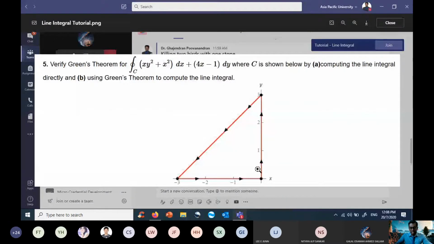Let's say this is line 1, this is line 2, and this is line 3, for example. You have to integrate this expression with respect to this line, that's one answer. With respect to this line, the second answer. With respect to this line, the third answer. And you add all answers together, then you will have the final sum as the integral along the combination of three lines. You should get the same answer for part A and part B. If you get it, it means that Green's theorem is correct. Indeed, you can do it two ways, either directly or by using the theorem. So that's the whole aim for us today, to prove that indeed Green's theorem works.